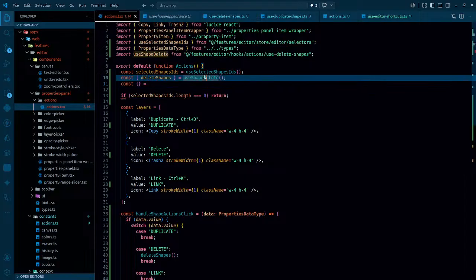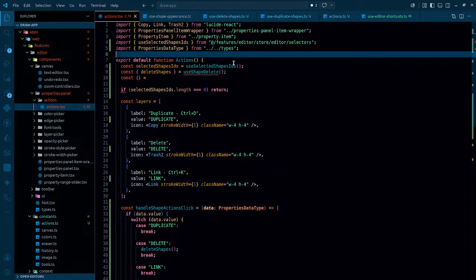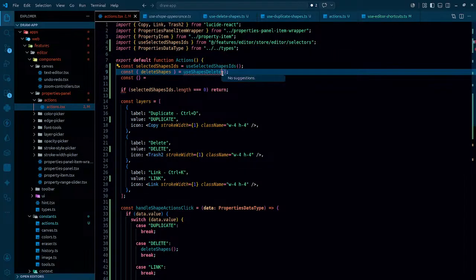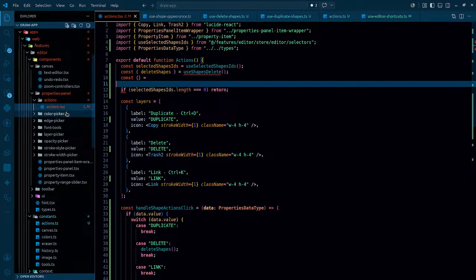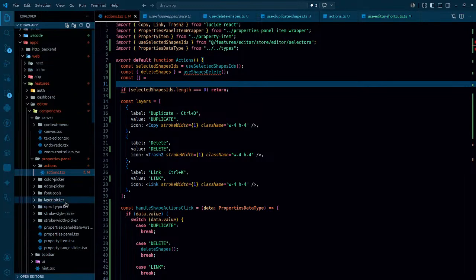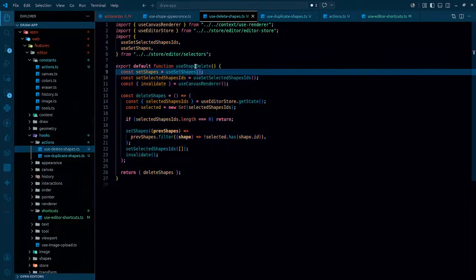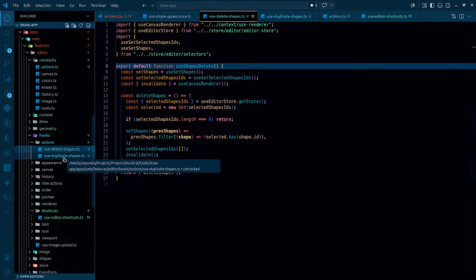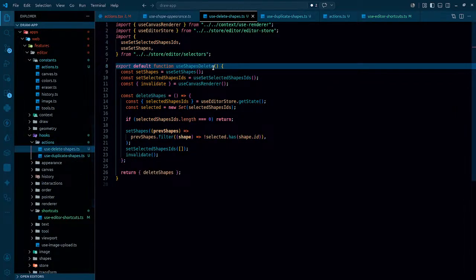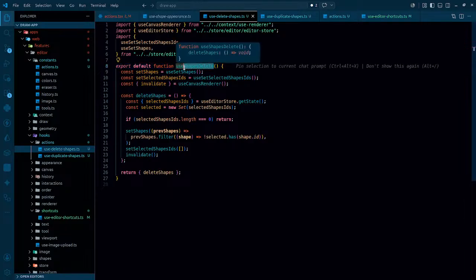It's actually use shape delete, interesting. No suggestions. In that case, use shapes delete or delete shapes. Use delete shapes.